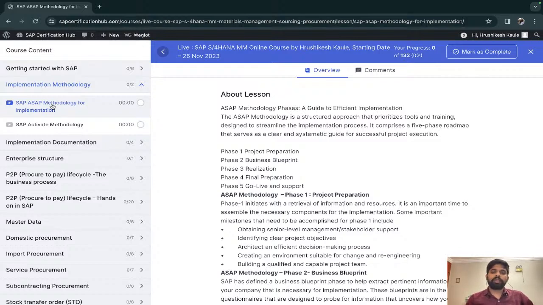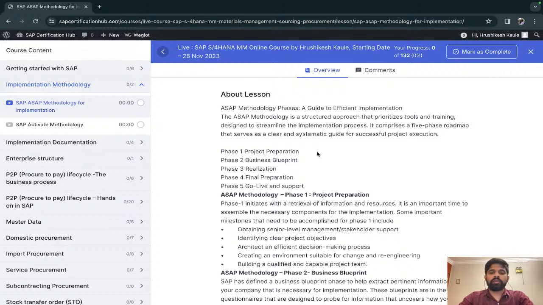Some S/4HANA implementations are also done in ASAP. In ASAP we have five phases: project preparation, business blueprint, realization, final preparation, and go live and support. So we are going to see what these phases are.